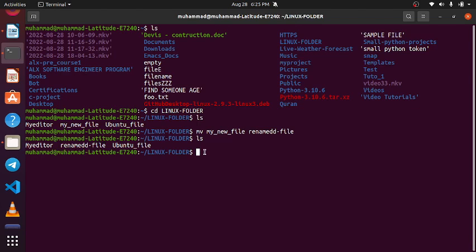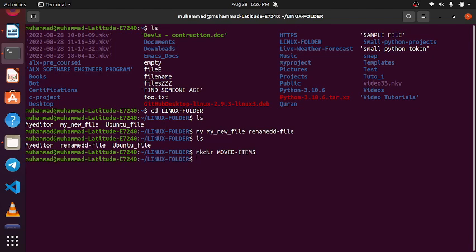Now let's try to create a folder. So let's say mkdir, and let's say moved items.